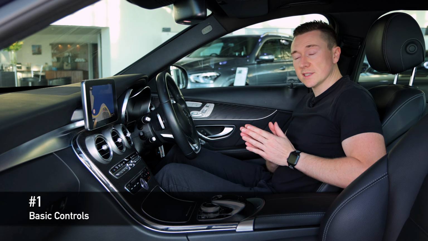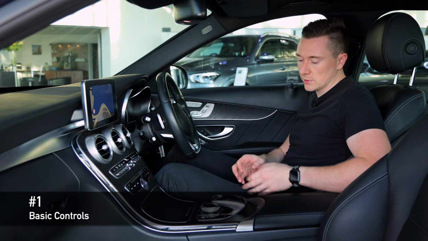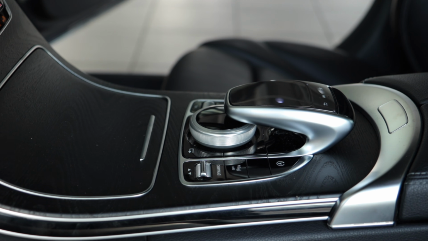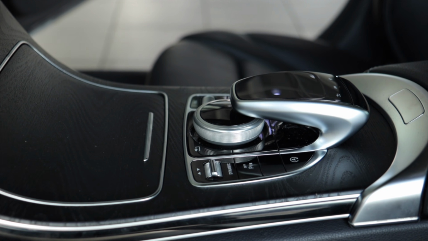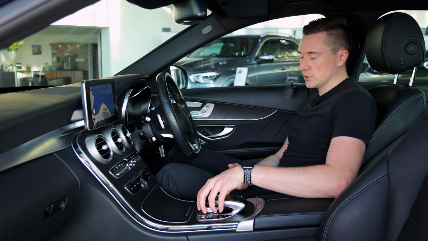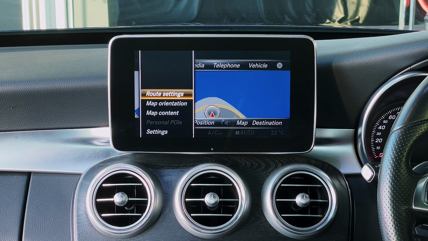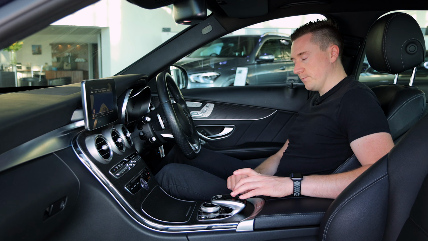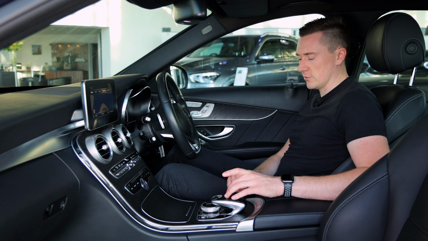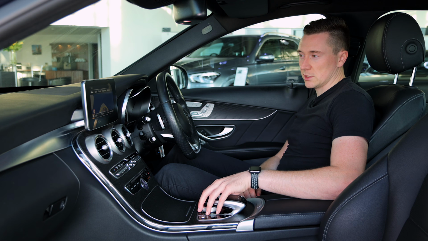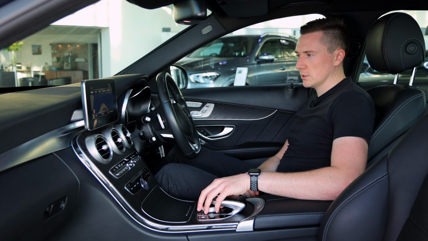So then guys, the basics, firstly how to control it. It's actually controlled using a wheel in the middle of the car, and most of the time with COMAND you'll also have a touchpad here. Now I personally prefer the wheel, but of course you can nudge the wheel up and down, spin it round left and right, click it in on the thing you want to go to. There's also a back button here to go back a step as well. Touchpad has the same thing, just swipe up and down like this, swipe left and right, click it in on the thing you want to go to, and then again, back button just on the bottom left. I'm going to use the wheel just because that's my preference, but of course use whichever one works for you.